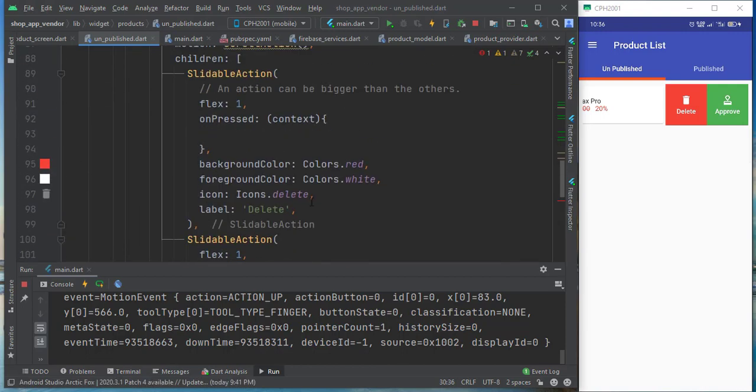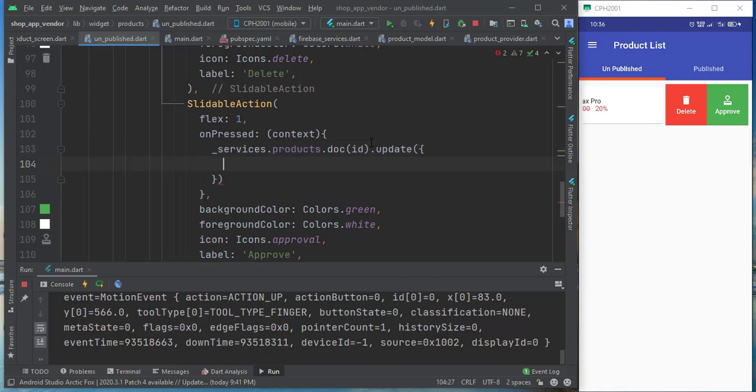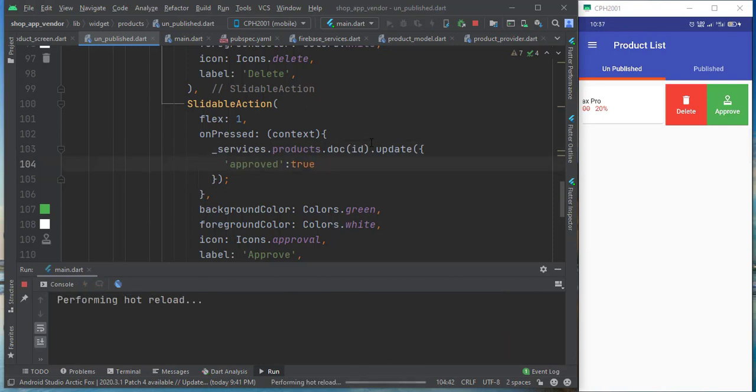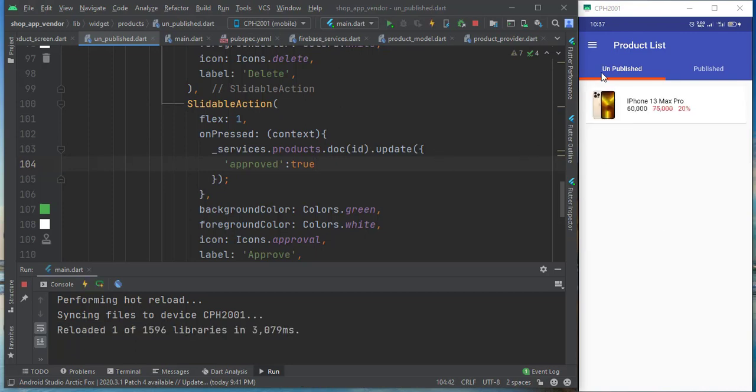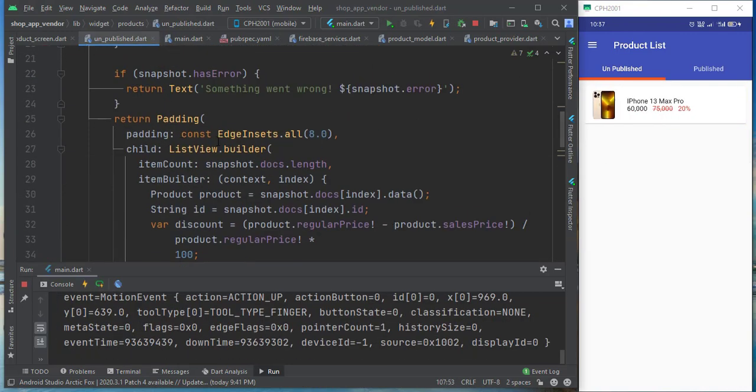So when you press that one, we will pass the id here, id.update. What do you need to update? You need to update approved as true. So this is what will happen. But before I press approve, this is the unpublished product, right?